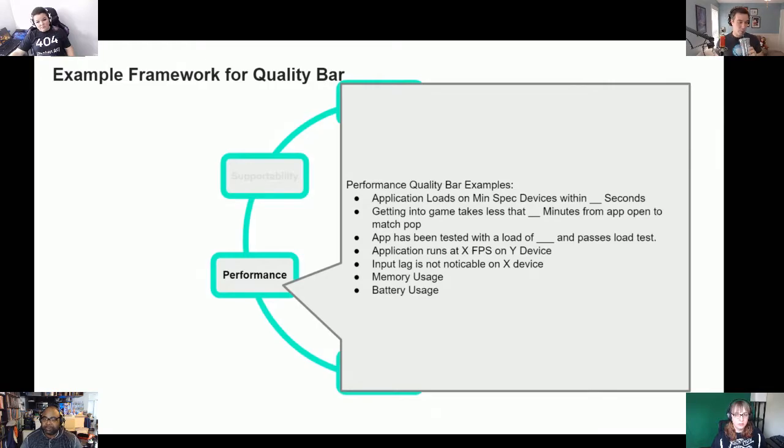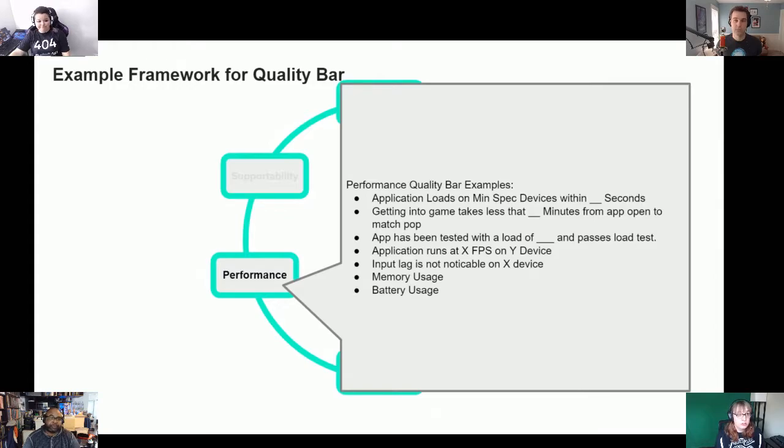So I wanted to jump in and talk a little bit about why it can be so important to talk about performance really early on. One of the things that can happen if you wait until the very end is you'll discover that the entire game has been built with a lot of assumptions about what level of things happening on the screen the game is actually capable of doing. If you get close to going to beta or closed alpha, and you realize we have all of these things that require a much more performant machine, and they totally tank performance on lower end machines, suddenly you're going to have to go back and not just make systemic changes to try and improve the performance, but you're probably going to have to change a lot of your content.